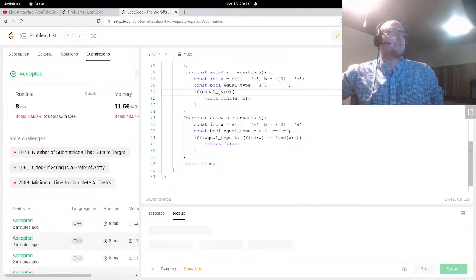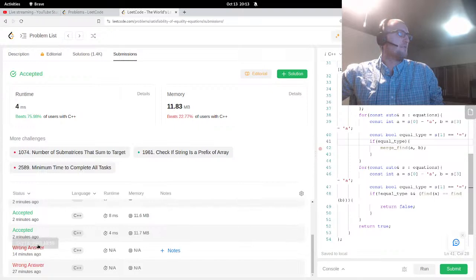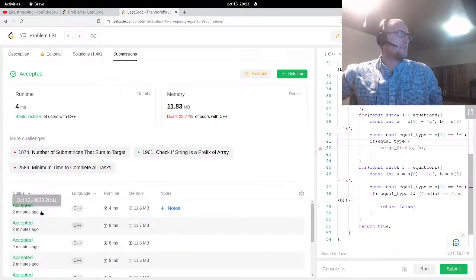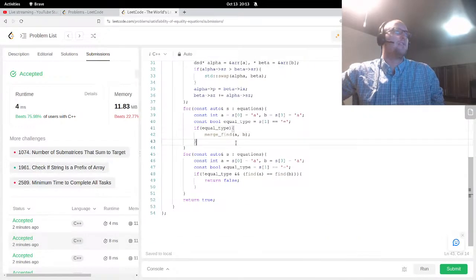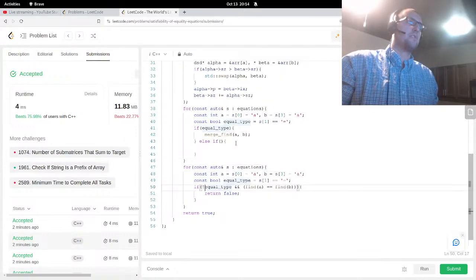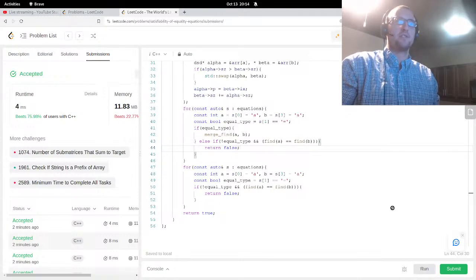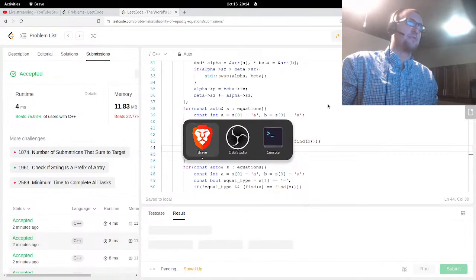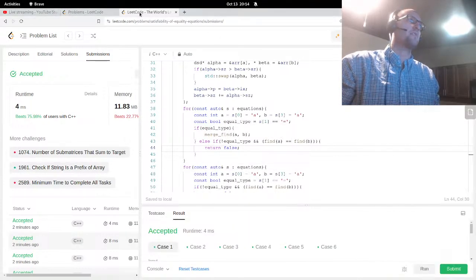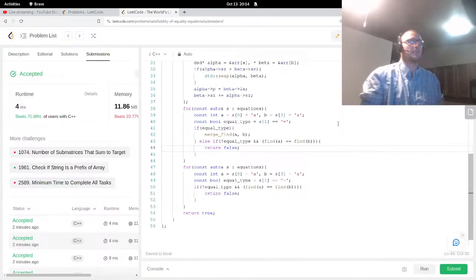You could actually terminate early too in some cases. How are we doing here? You could put this in here too. Have it terminate early here as well. I think this also works. I don't know if it's good to add this. It might be. I guess we'll find out.